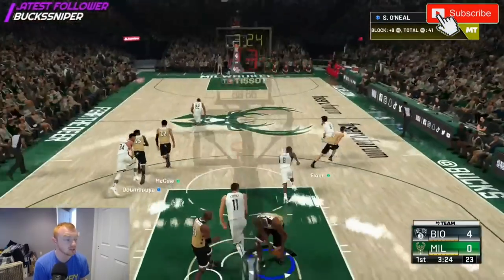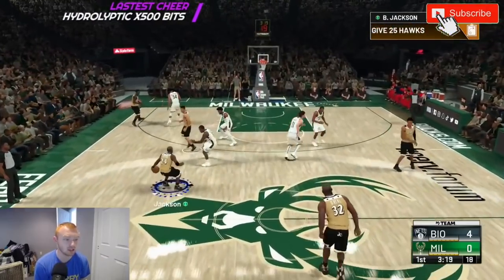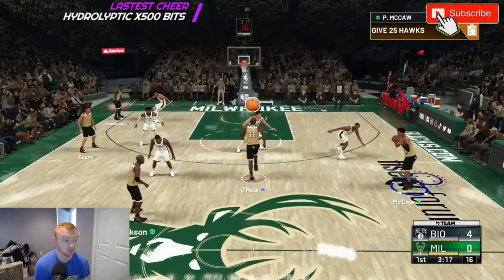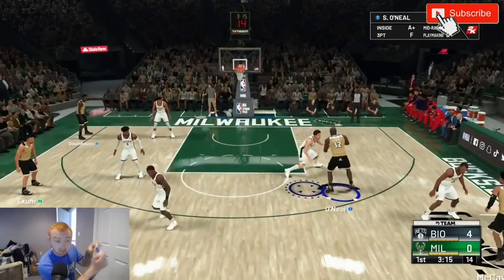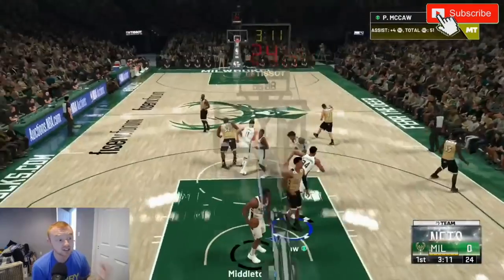So again, you guys will see we're going to set this right back up. And it's really as simple as it was last year, except you just have to press one more button. So again, you're going to point to him. He's going to cut backdoor. You're going to let go, pass it, and it's an easy dunk. So this is going to help you guys out.